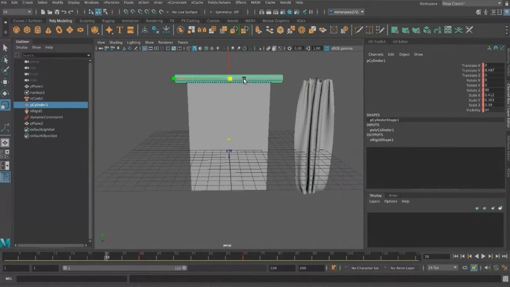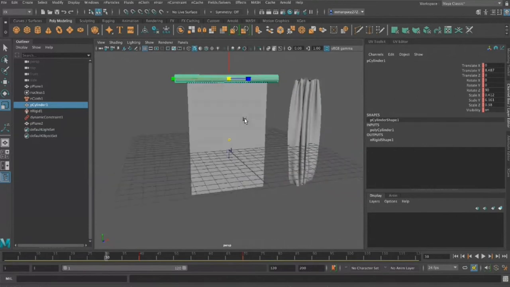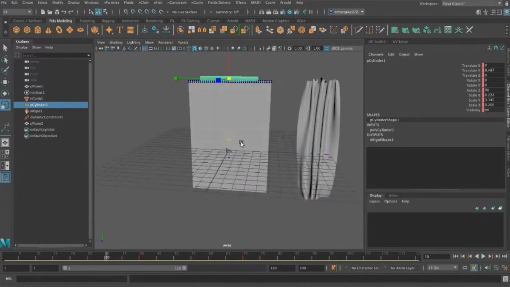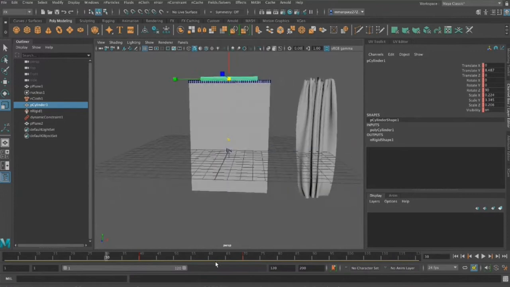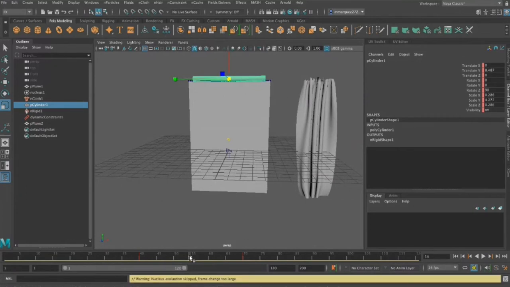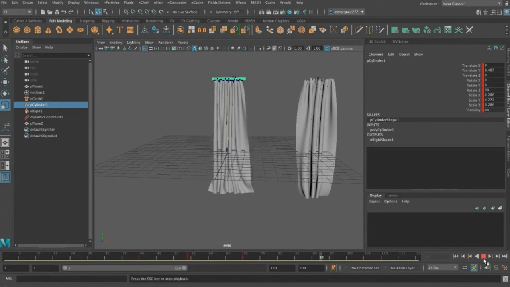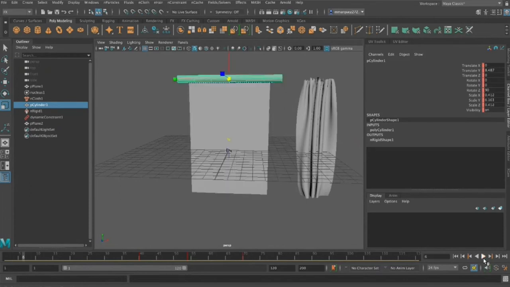Why can't I scale this down? So let's say this one I don't want it to be so scrunched up. I'm just going to scale it down a little bit. When I press play, I get a different effect.